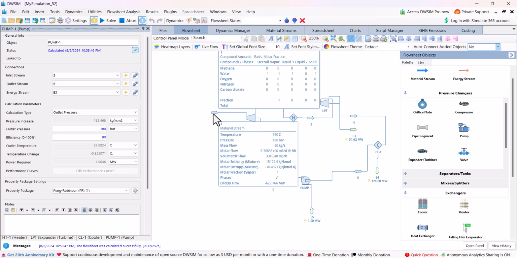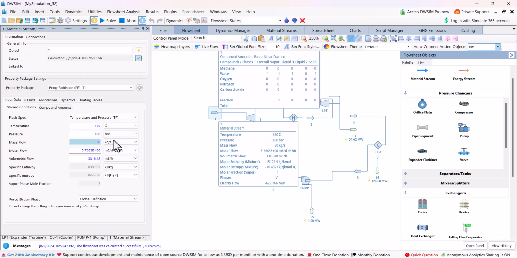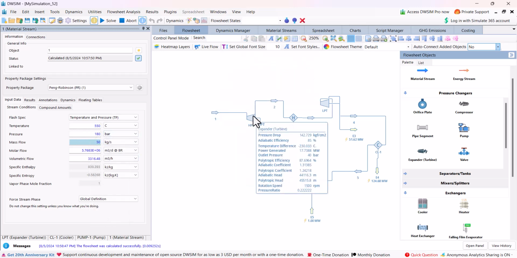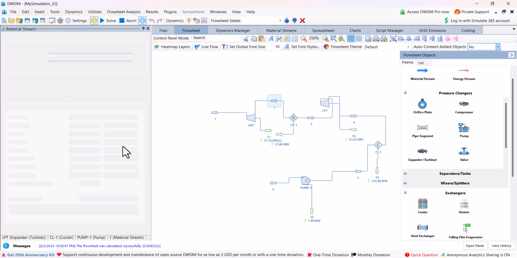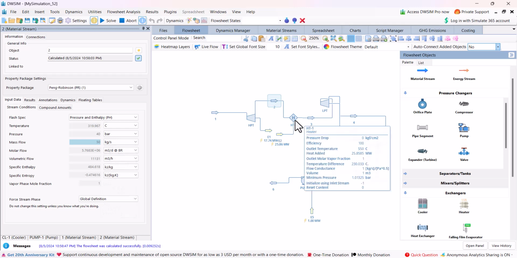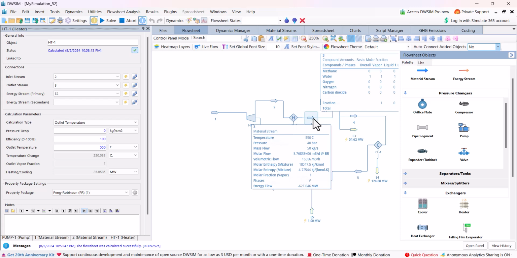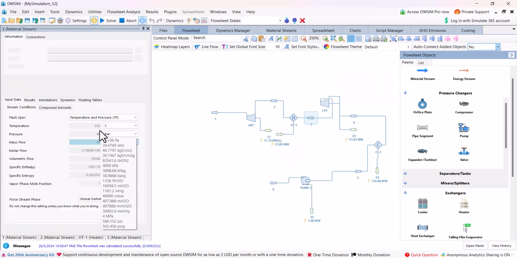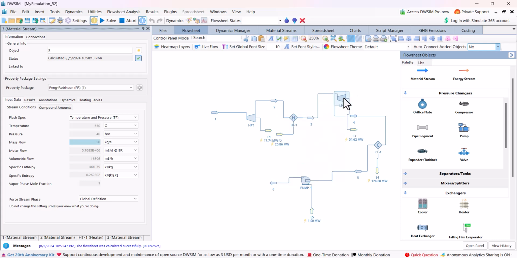So if you see, steam at 550 degrees Celsius entered the high pressure steam turbine, and at the outlet conditions it will be at 319 degrees Celsius, 40 bar. It will be reheated again to 550 degrees Celsius. So you go to stream 3 at 40 bar and then it enters the low pressure steam turbine.